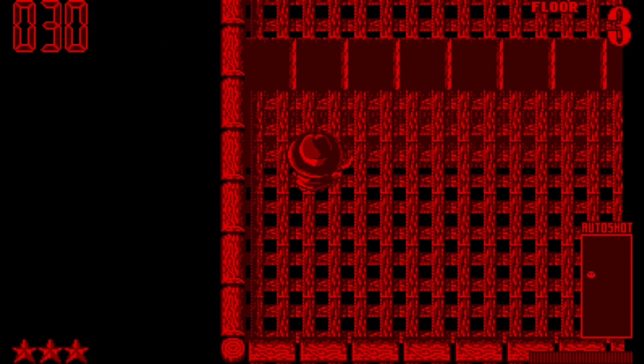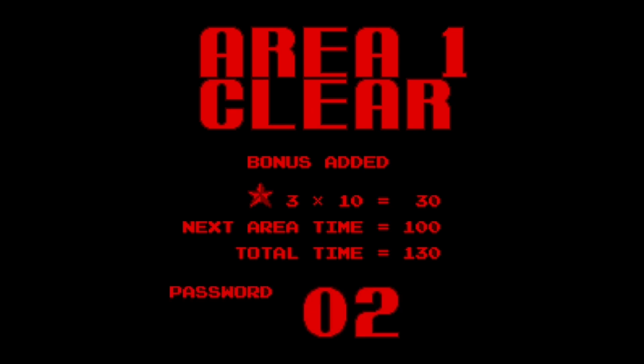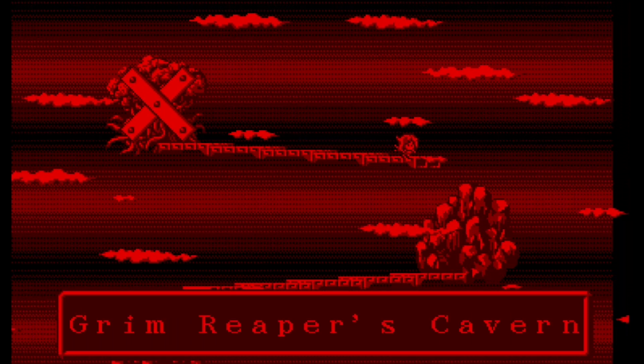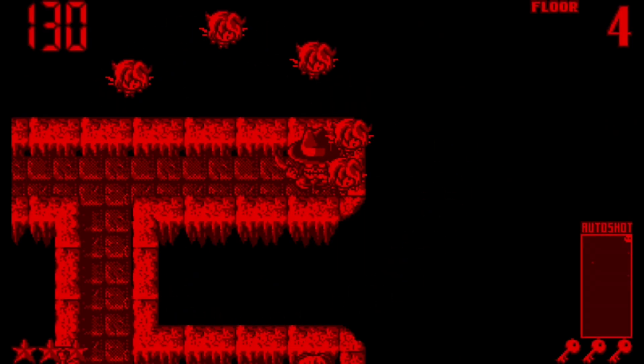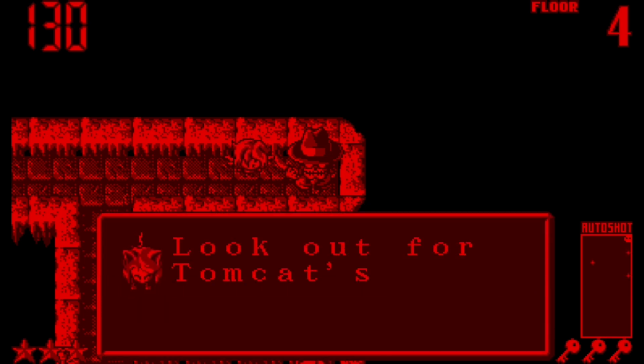Apparently in this case, once you know what you're doing, Area 1 clear. Bonus added. It looks pretty simple enough, doesn't it? And a little password here. Check out the next level. Okay. In the cavern. So you're going through different levels, and the time is yet a little more added. New floors.